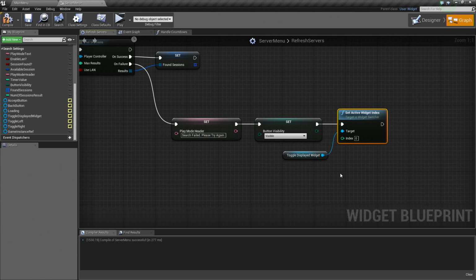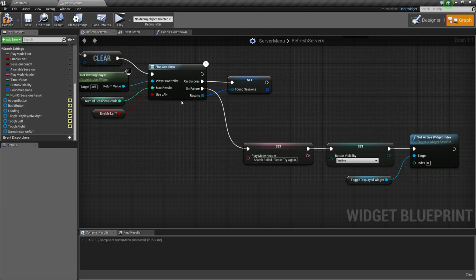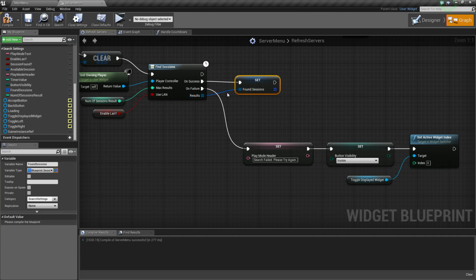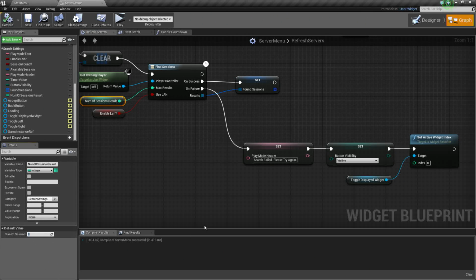And that should be all we need to do for the failure. So now on the success, we've populated our array full of sessions that we've found, up to 20. Or what did we set this to? Did we set this to anything yet? Let's compile before we get, nope, let's actually do that. The number of sessions we want to return is not 0. We'll say 20. We're going to return 20.